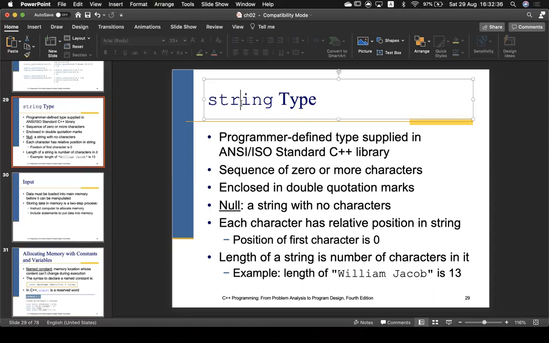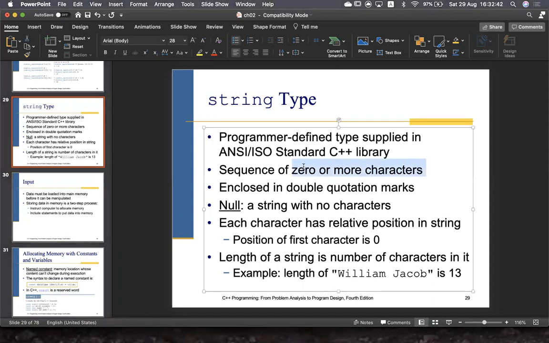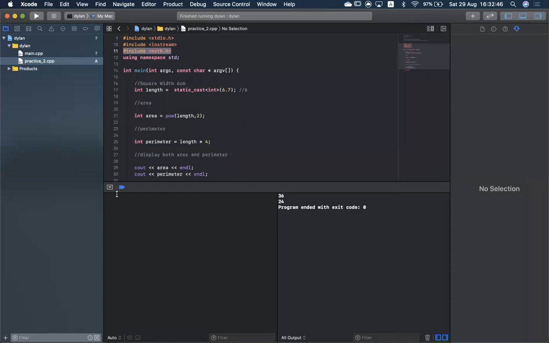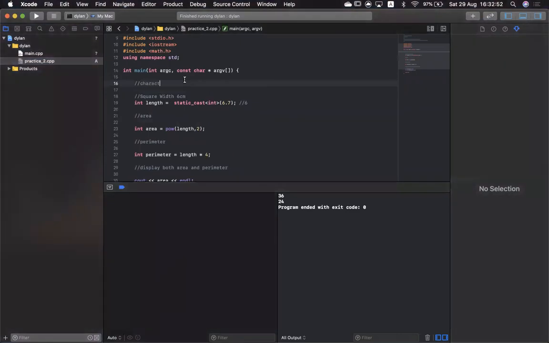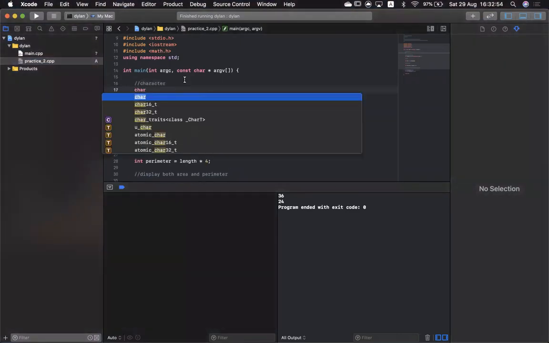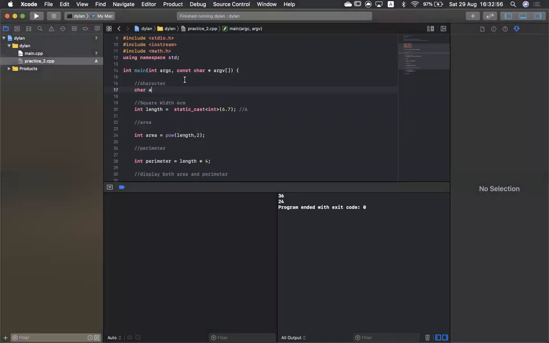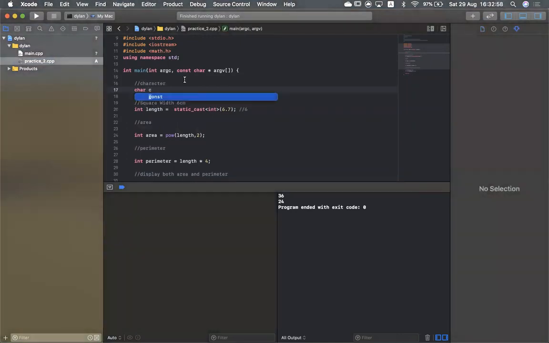A string is basically made up of 0 or more characters. As you know characters, how do we create a character? We do a char c is equal to, let's say, a single character.